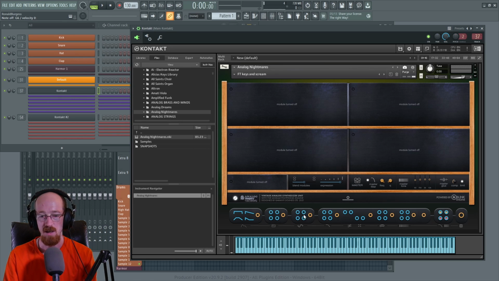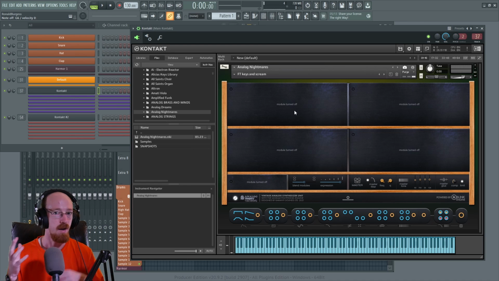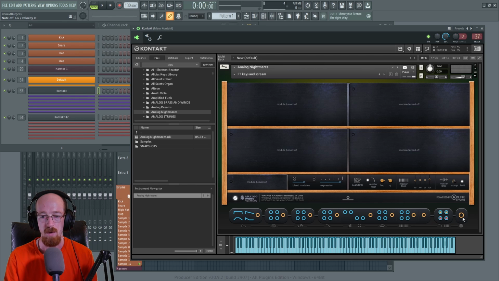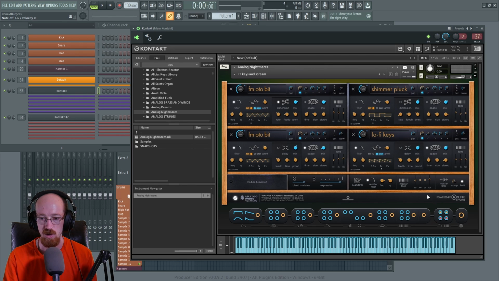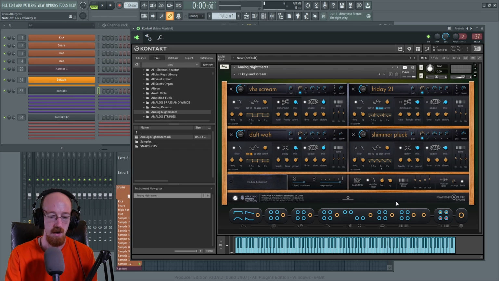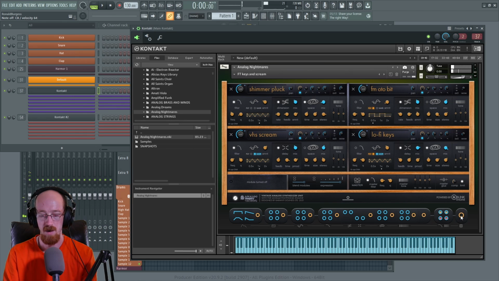Down here, this is just randomizing the different elements. So for example, I just got rid of all the elements. Let's say I want a random patch. I can click randomize. Oh, I think we have to turn them on. So we'll turn these on, and let's randomize a bunch of times, see what we get. Let's go for another randomization.